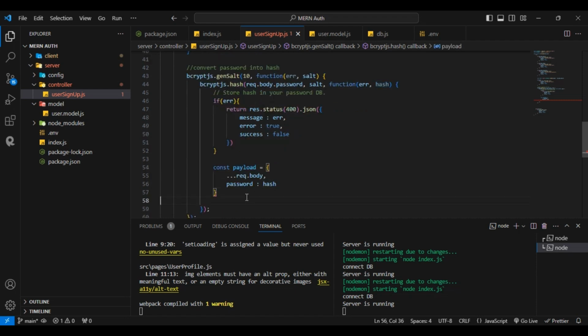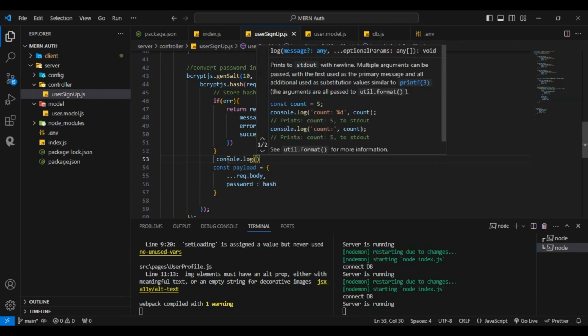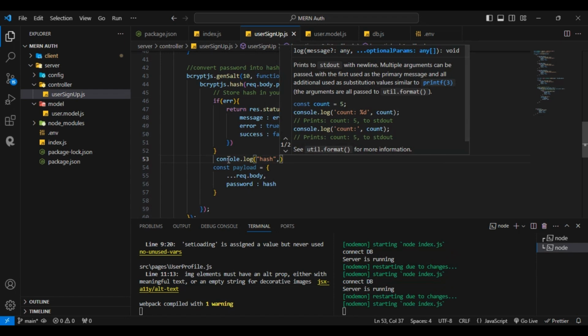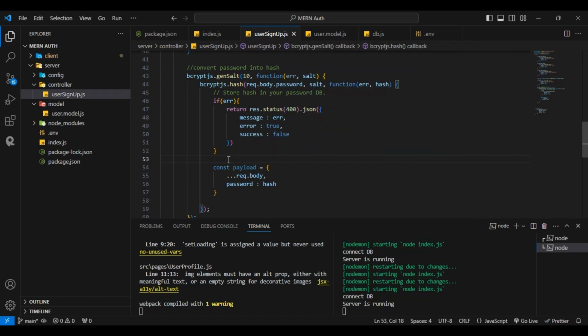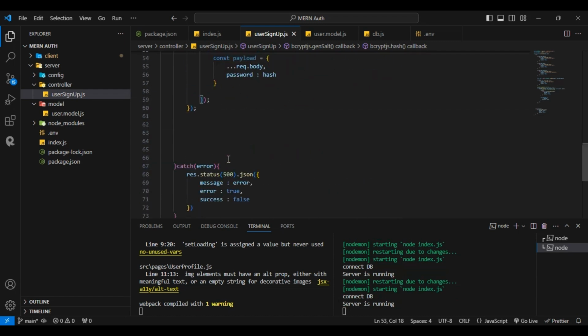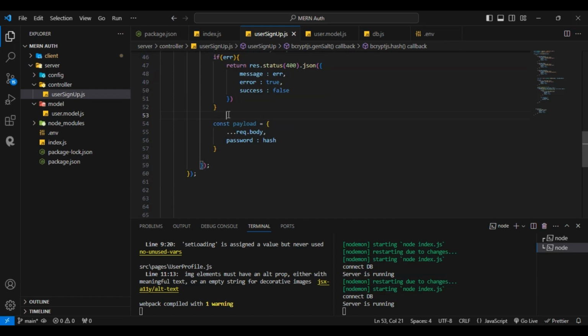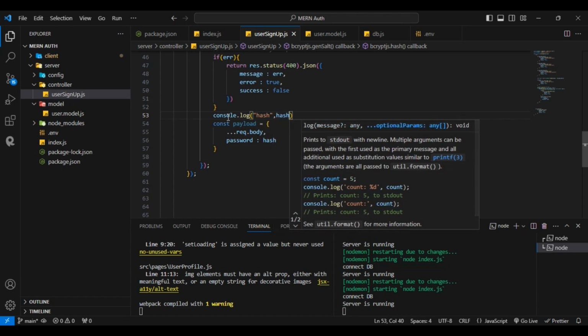For checking purposes, to see whether this password is converted into hash or not, just console.log, and here you can see. Let me show you once again. For that, let me give some response here, console.log, and here give the hash.